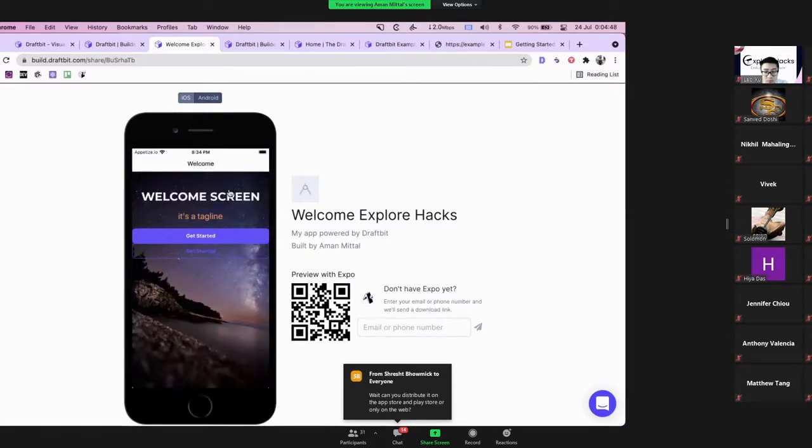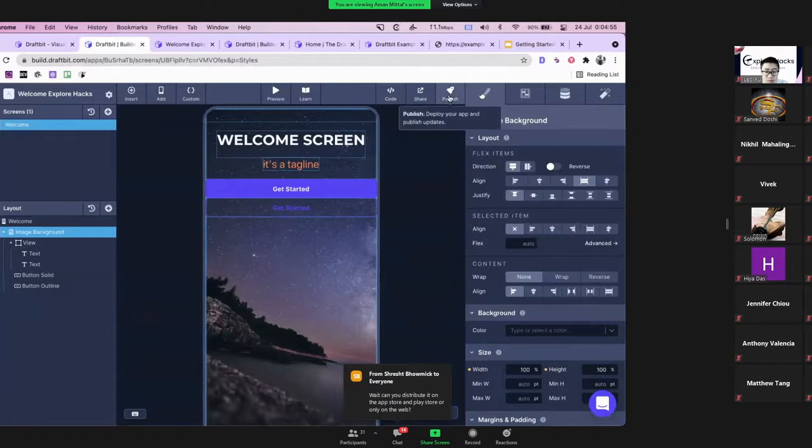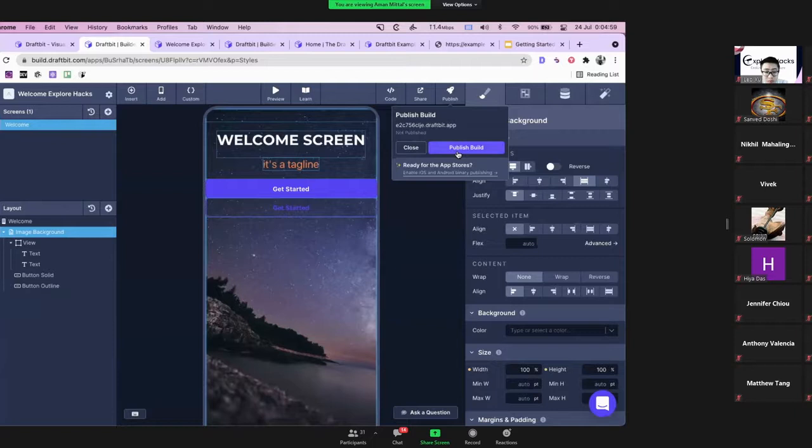So the current state of the app is reflected here. If you want to publish your app, you can publish your build, and you can also enable publishing those binary files. For example, if you want to publish on iOS or Android, you need to create your own binary files, but it also handles those kinds of distribution levels. So you don't have to go outside of GraphQuick to publish your app. You can easily handle that from this interface.